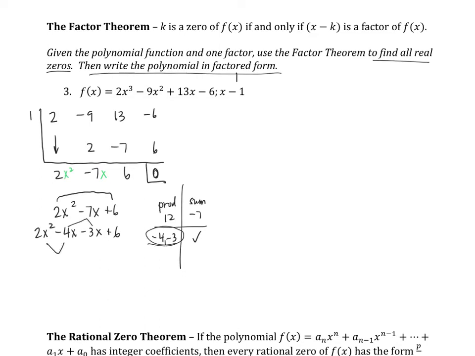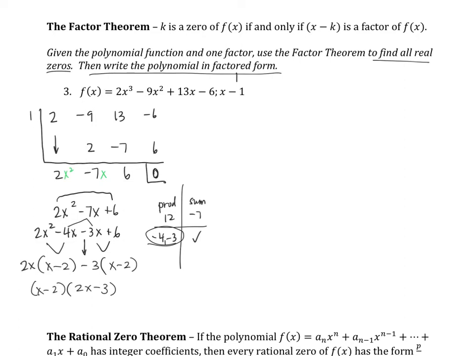And now I'm going to factor by grouping. So 2x is in common, so if I factor that out of the first pair, I will have x minus 2 left. Bring down the negative. A 3 is in common with the next pair. If I divide those by -3, I get x minus 2. So now x minus 2 is in common, and 2x minus 3 is left over. So that's how that factors.